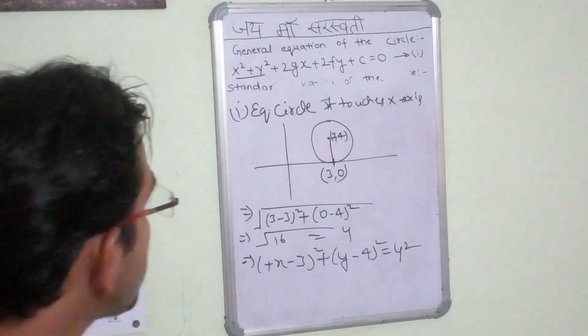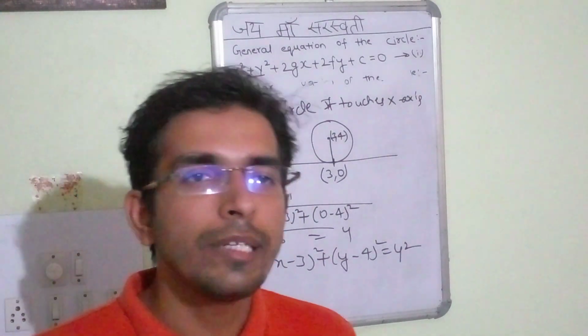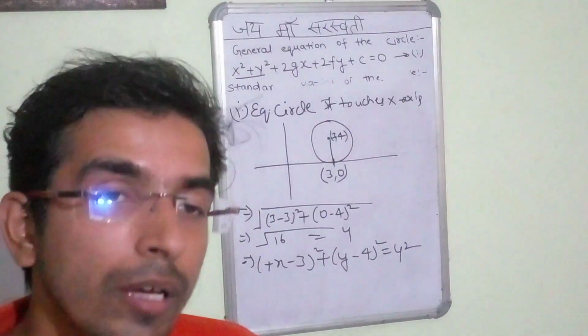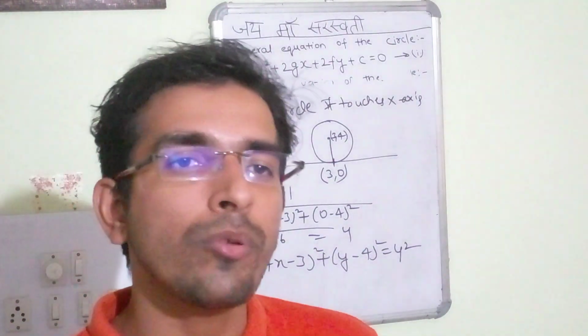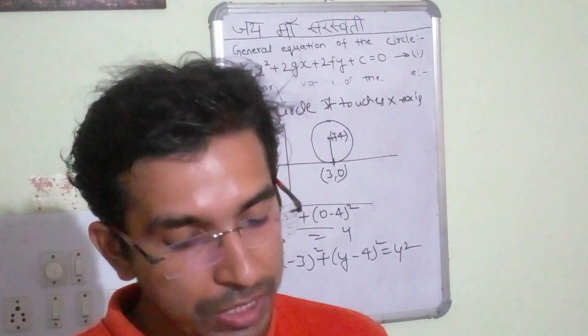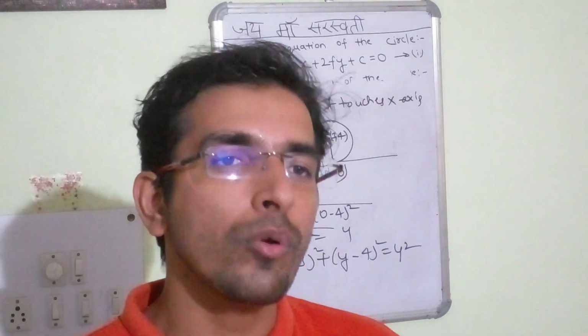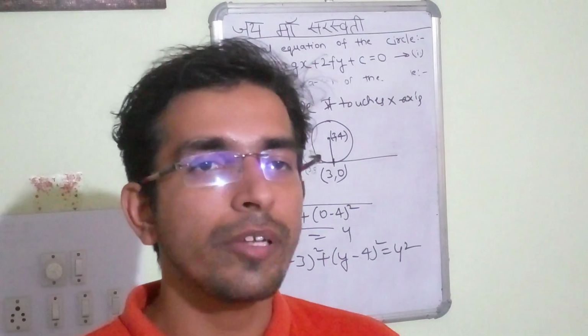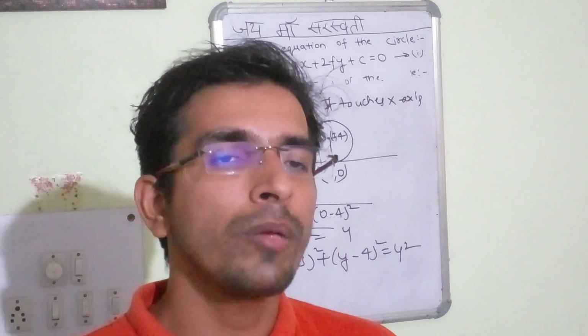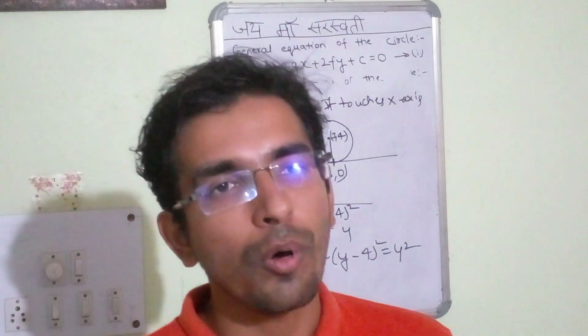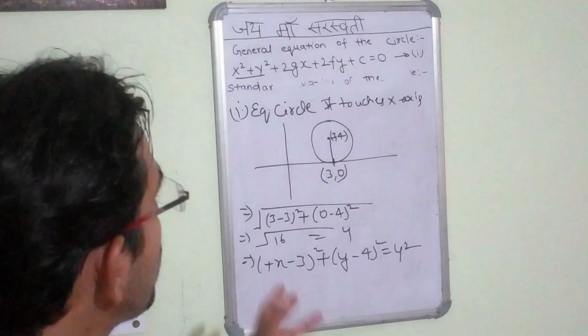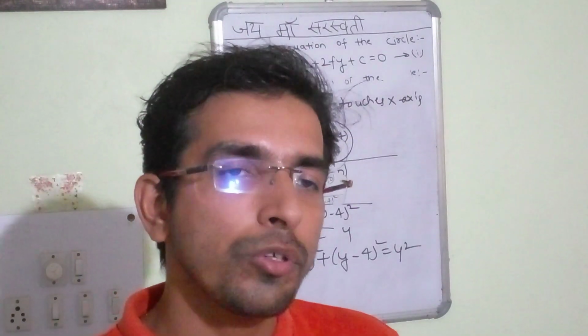So we have seen some examples related to the general equation of the circle. We deduced the general equation of the circle and how it takes the form of the standard equation of the circle. We saw the properties of the general equation of the circle. Moreover, we came across some numericals and concepts which will render more transparency while we solve more complex numerical problems. So this is all for today. We have studied the general equation of the circle.